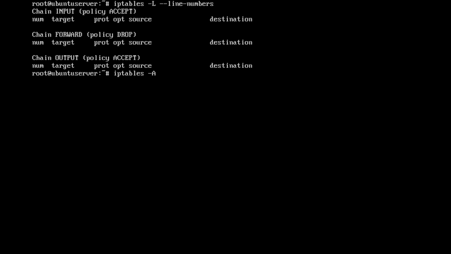iptables -A INPUT, that means I want to append a rule in the input chain. -s is the source, 192.168.1.0, let me give the subnet mask, so the entire network's addresses are there now. -p means the protocol, tcp. --dport means the destination port. -j means the target, and that is ACCEPT.